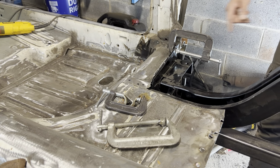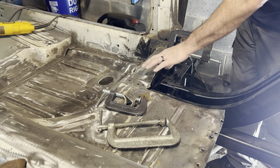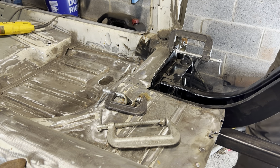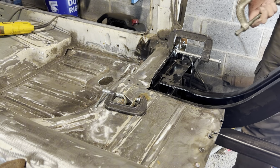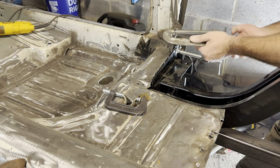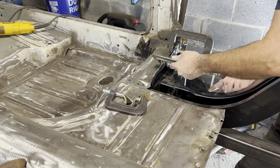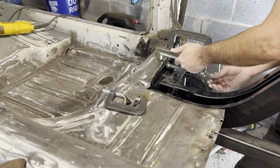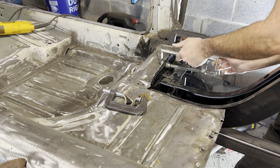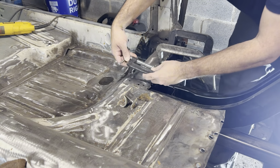And you can see how easily this is pulling together. The important thing is to make sure you're not actually bending this metal to close the gap. You should actually be pulling the car back and the frame rail slightly forward. So rather than continue cranking just in one spot, because again, I don't want to bend the sheet metal, I want to bring the car together. So I'm going to apply pressure in three different places and try to do this as evenly as possible.